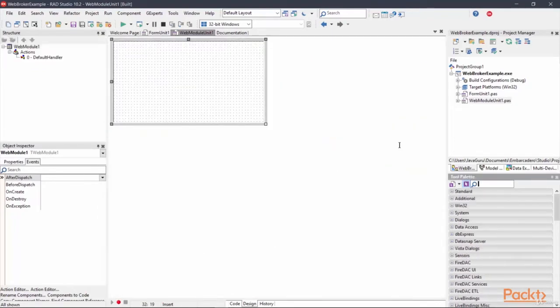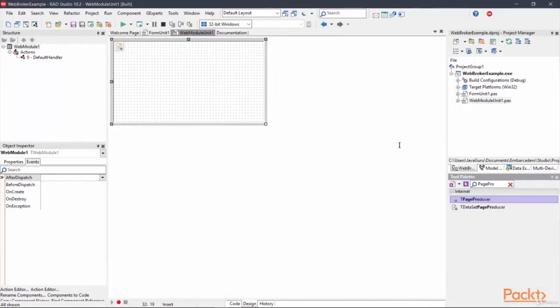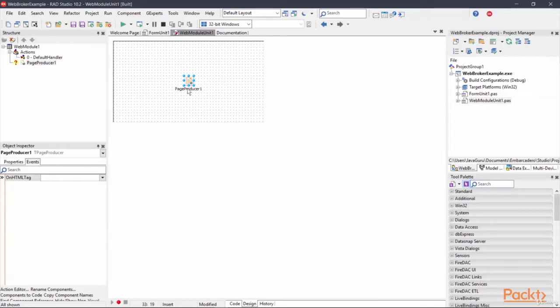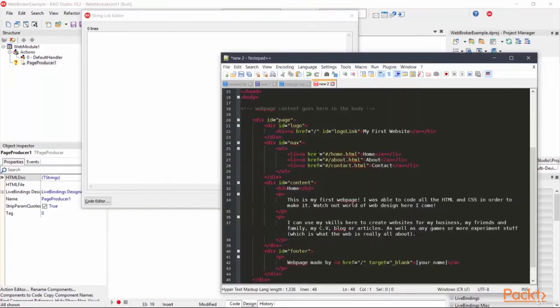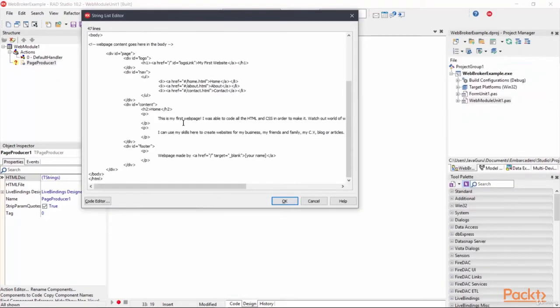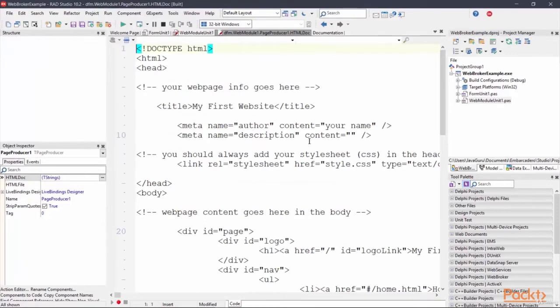So I'm going to drag one component. It's a page producer, and we can select. We got properties and HTML doc or HTML file. You can open your HTML file in this page producer, and it produces on your web servers. So select this HTML. Now I'm going to copy some HTML code here in the code editor.